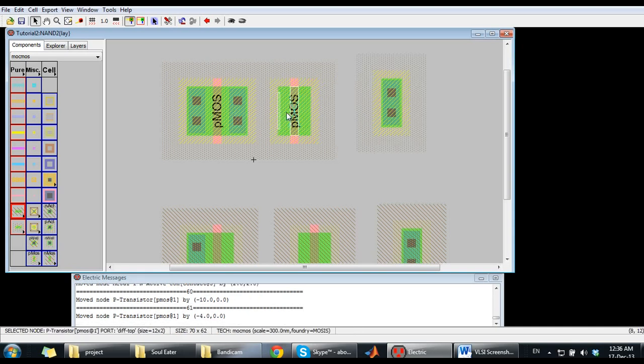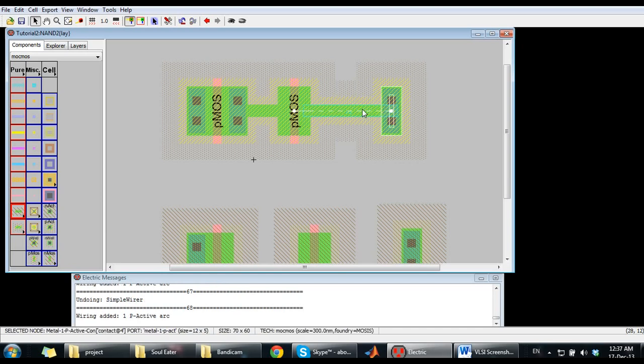Okay, so I will connect this one here and this one. Oh, sorry, yeah. If you start by connecting the P active to the PMOS, it will start big. So you don't want to do this. You want to just do it from the PMOS side, from the transistor side to the active. It's a simple rule that you always need to follow.